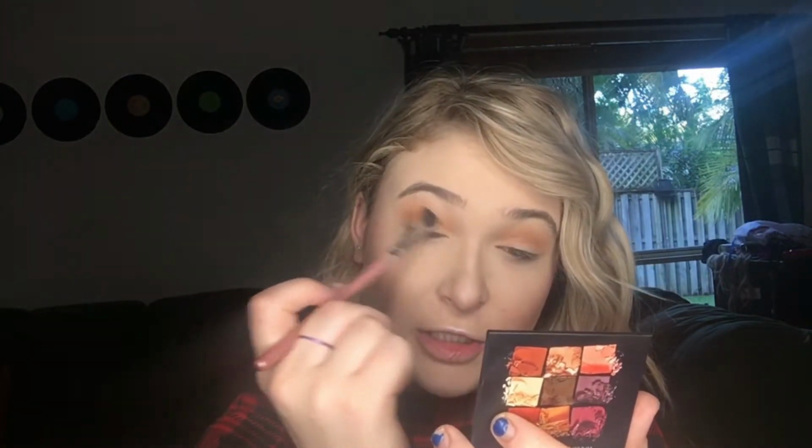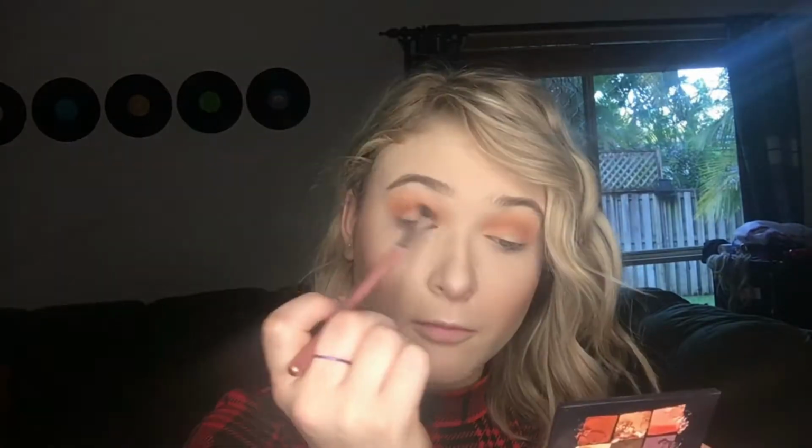So then when that's done, just going in with this shade here, I'm again just going to go in with that same fluffy blending brush, not bringing it as high as with that first color though. And then lastly, we're going to go on with this shade here, again just in the crease, just to add a little bit of colour, not too much though. Not overly cray like I usually do. And then again, just going in with that first lid shade with the same brush, I'm just going to go over the lid again with that brush.